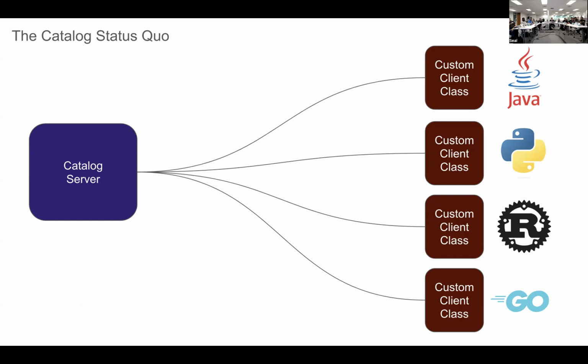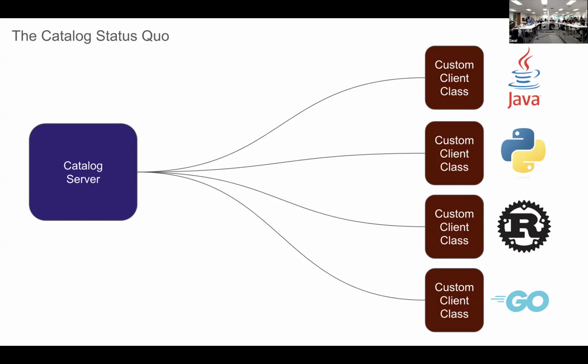That's fine. The problem is the project expanded. Now you have PyIceberg, a Python API for Iceberg. You have a Rust API for Iceberg. You have a Go API for Iceberg, and probably in the future there'll be more in other languages. If you kept that paradigm, what would happen? I would have to go back and rewrite that class for that catalog in Python, then rewrite it again in Go, and then rewrite it in Rust. This creates a disparity of which catalogs are available across which languages.